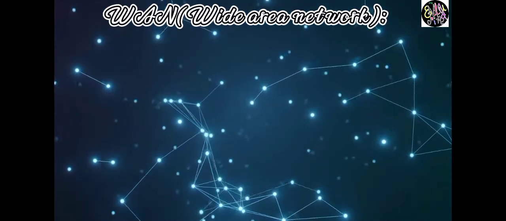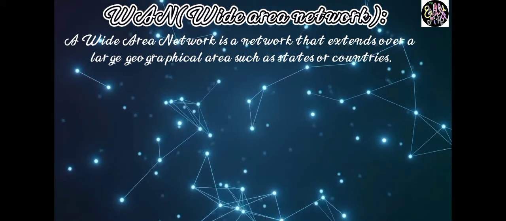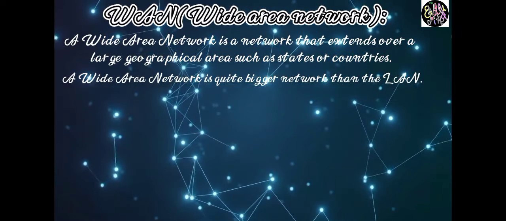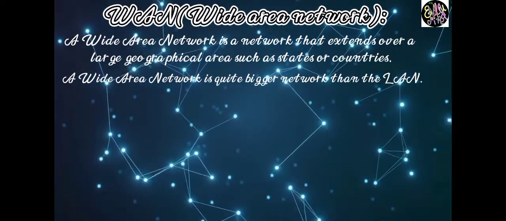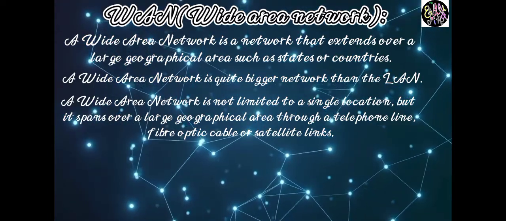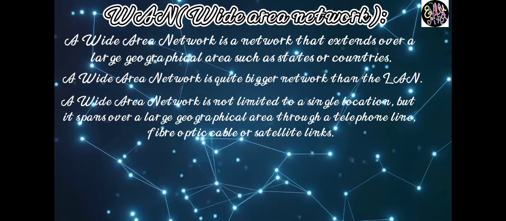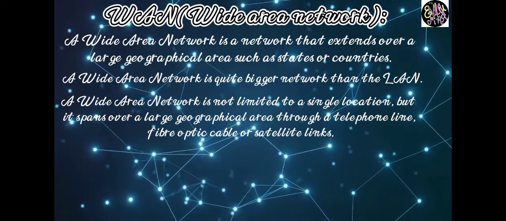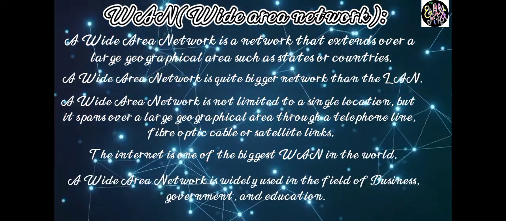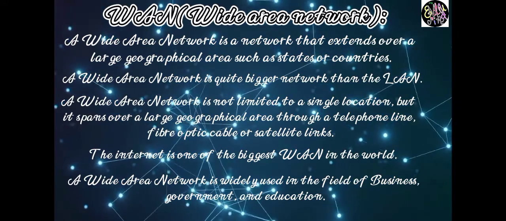WAN, Wide Area Network. A wide area network is a network that extends over a large geographical area such as states or countries. A wide area network is quite a bigger network than the LAN. A wide area network is not limited to a single location, but it spans over a large geographical area through a telephone line, fiber optic cable, or satellite links. The internet is one of the biggest WANs in the world. A wide area network is widely used in the field of business, government, and education.